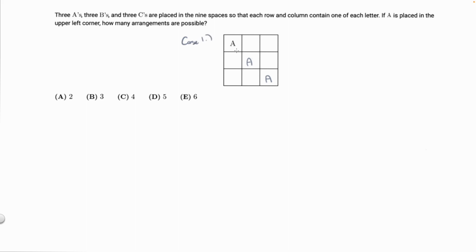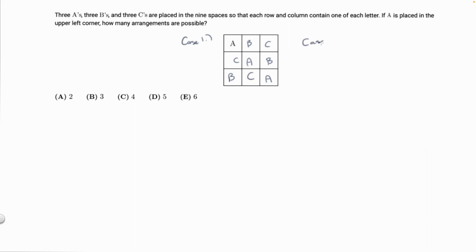So for case one, we're going to place B in the top middle cell. So we have A, B, and then A, A. And then for the B's, there are going to be two ways to place them. So for the first time, we're going to put B over here, and then we're going to shift B to the right, so if we go to the right, we're going to come over here. And then same thing for the rest of them, it's a C, so we're going to shift them to the right, it's going to come over here. If we shift this one to the right, it's going to come in the middle.